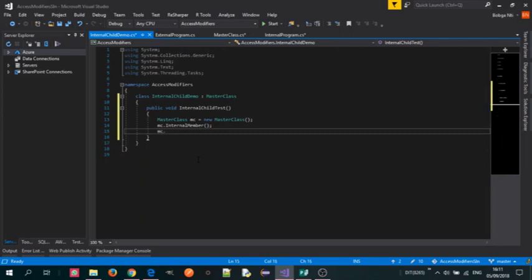MC dot protected internal member. It has dual behavior: it behaves as a protected member and it also behaves as an internal member.